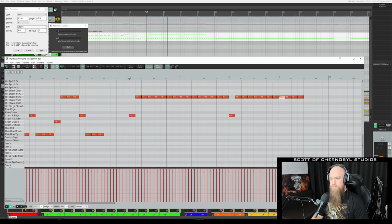So we can do the same thing here, crash. We'll do crash left. We'll delete this hi-hat because this is going to be a crash cymbal on the other side of the drum kit. We need to do hand travel time. Makes it sound more realistic. I like it. I like having that in both instances. I think it sounds better.